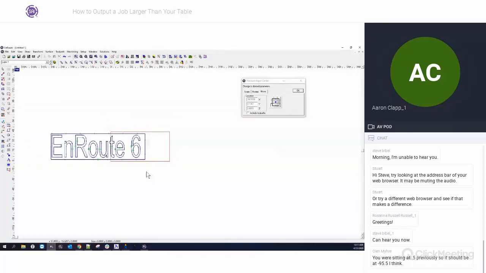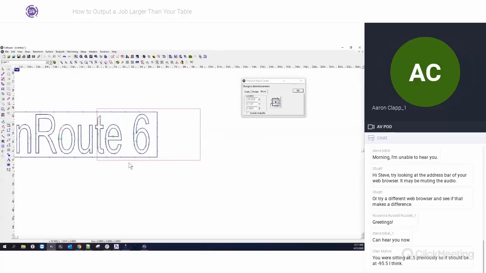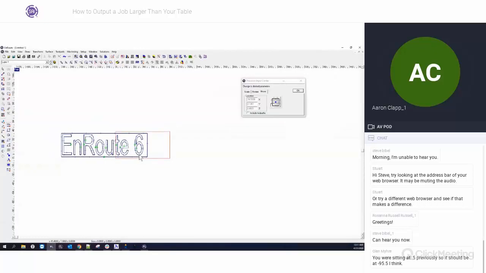Now, the only thing here is going to be accuracy in terms of when you actually move the sheet on your table. So this is where you might want to consider putting in some kind of guides or something that will allow you or help you place the material exactly in the place that it needs to be. So like setting up some dowel holes or something like that might help you, or some registration holes for you to allow you to get the job into the correct position to make sure you're not pushing too far to the left or to the right. You're making sure you're getting it real accurate. So that becomes then a more of a tricky thing on the user end to try and figure that out.